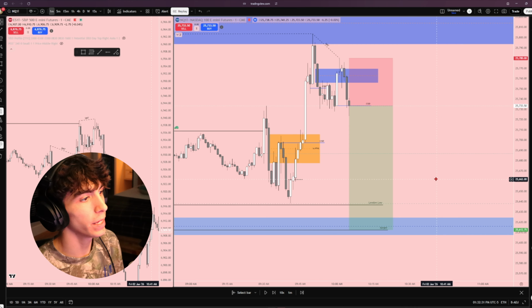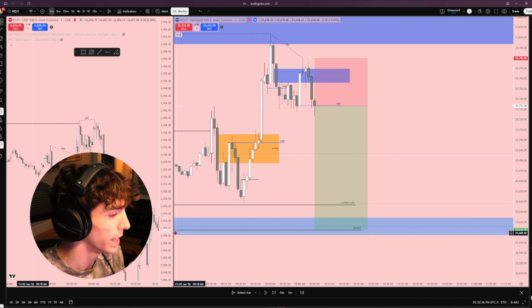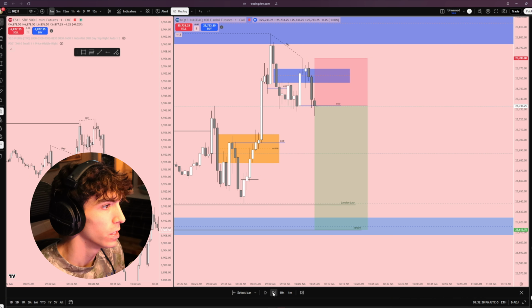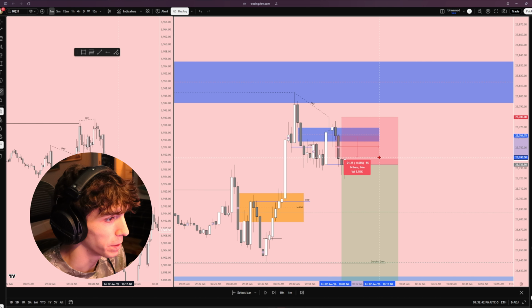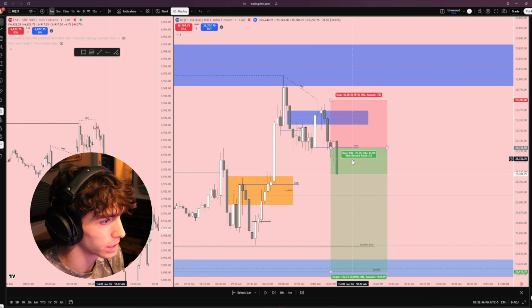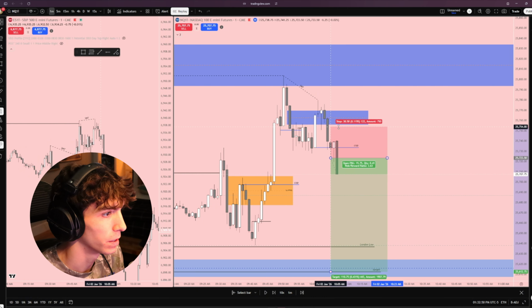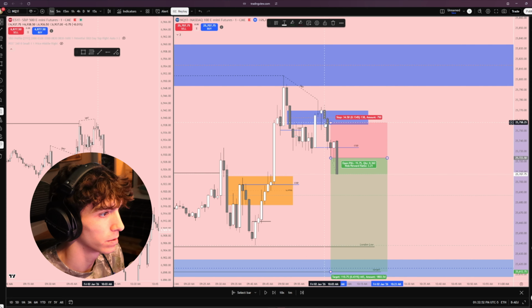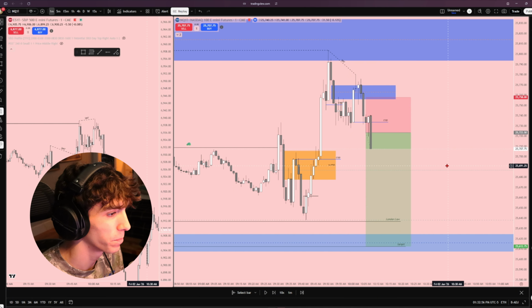I was very into scaling here or adding contracts into for value gaps. So for example, I was gonna add a contract here, but we didn't actually end up tapping into that for value gap. So once I saw this next candle, I added another contract, moved my stop here, put my stop at the top of this for value gap. Then was targeting around $400, 480.